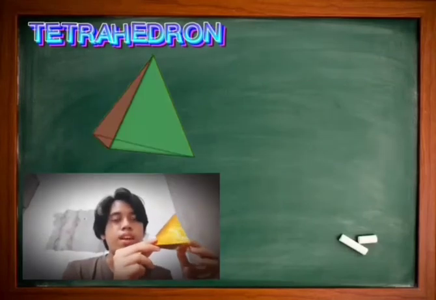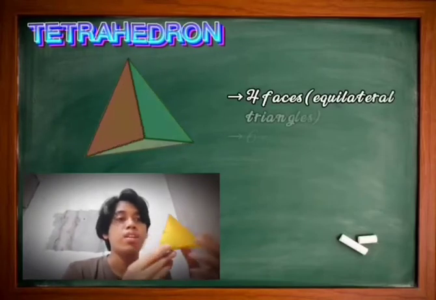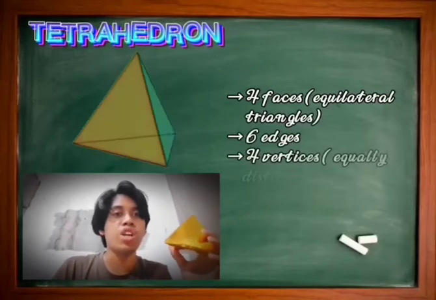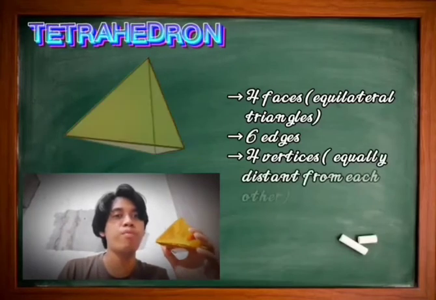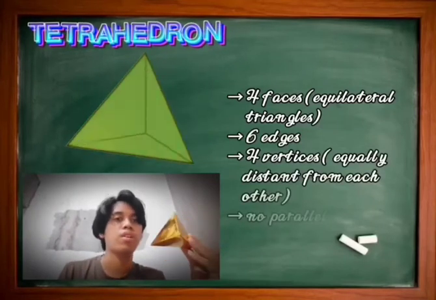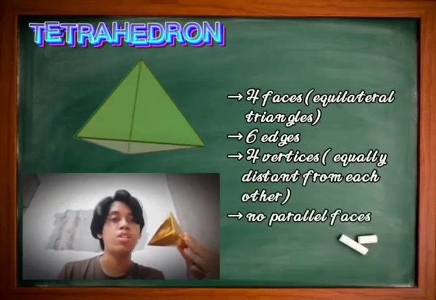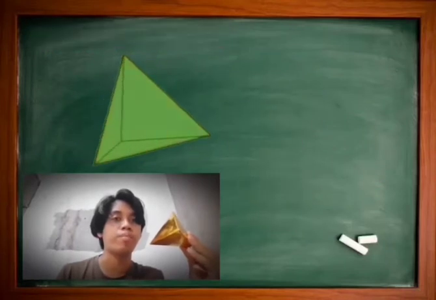This one is a tetrahedron and it has 4 triangular faces. From the Greek meaning 4-sided, 4-face, this shape is 4 equilateral triangles joined along 6 edges to form 4 vertices or corners. It makes for a sturdy pyramid. Among the Platonic solids, only the tetrahedron has no faces parallel to one another.